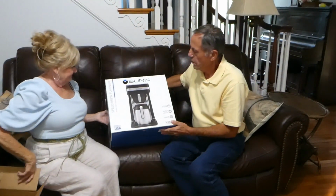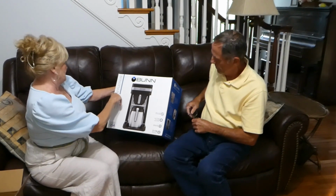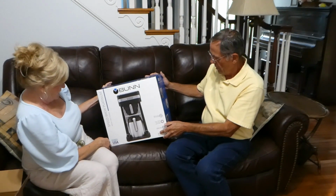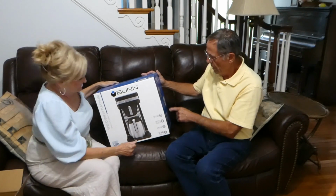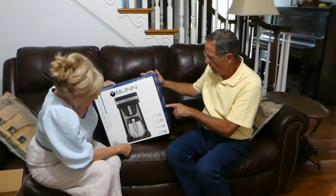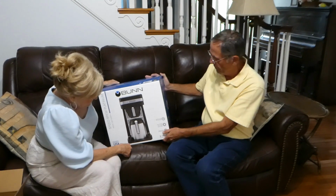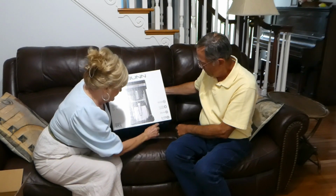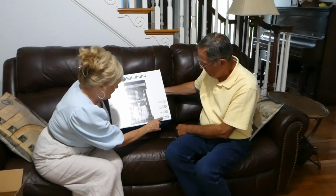And there is what it looks like. It is the Bunn Speed Brew Platinum. It's designed and assembled in the USA. A pioneer in the commercial coffee brewer business, Bunn Corporation patented the flat bottom coffee filter, which led to the launch of the Model X brewer in the 1950s, which is probably the one most of us are familiar with. It brews 10 cups, the thermal pot stays hot for 2+ hours, and it has a 3-year warranty.